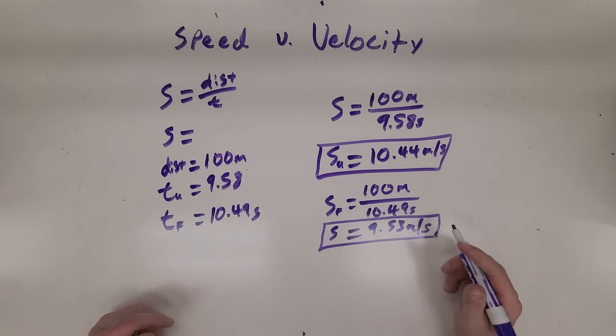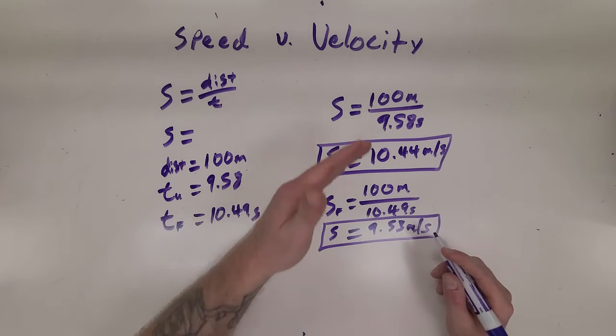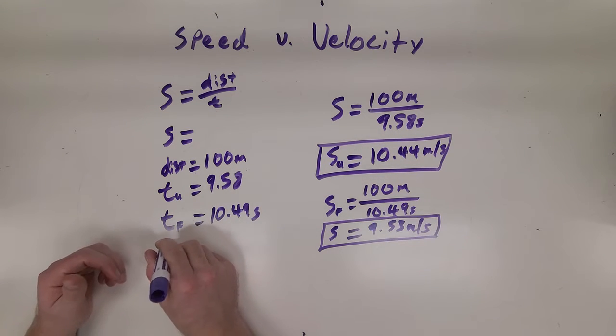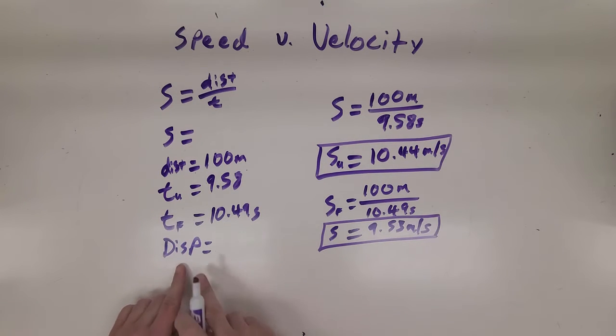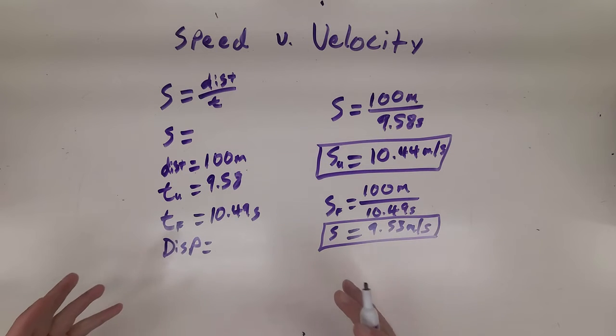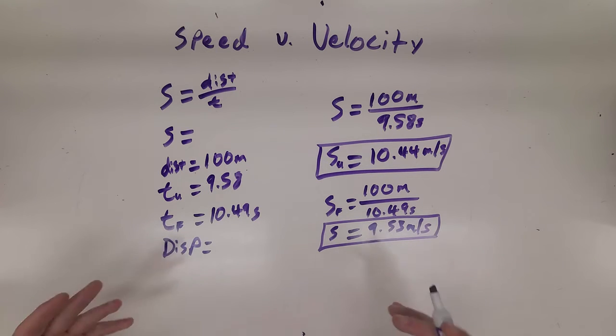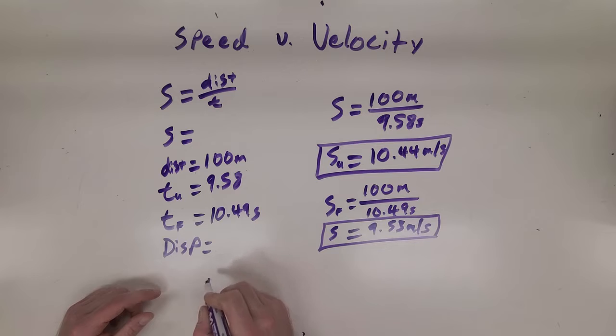Now, for this particular problem, if we were trying to find their velocity, we would need to know their displacement. And it's really helpful, if we're trying to figure out what the displacement is, to draw a diagram here. So this is where they're starting right here. Let's draw a little picture right here.